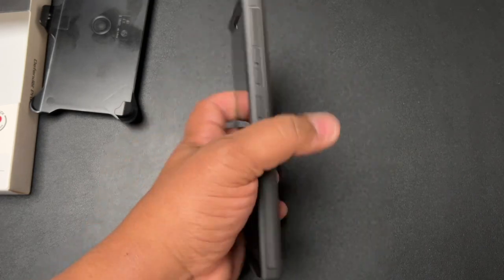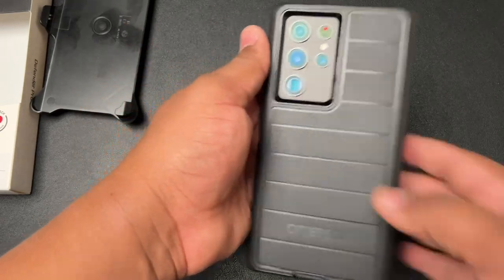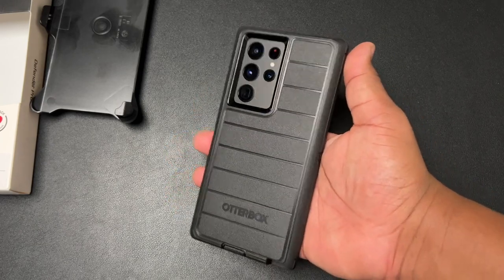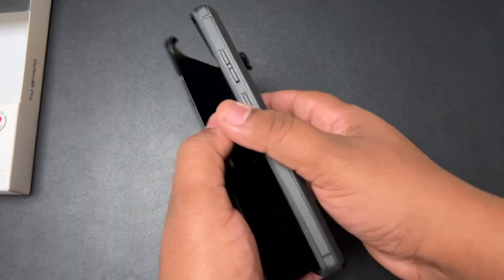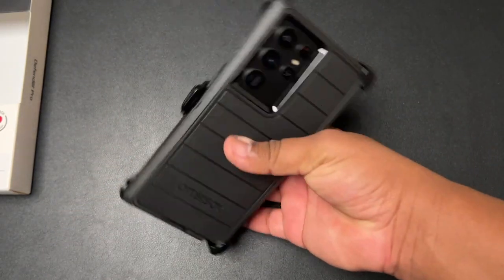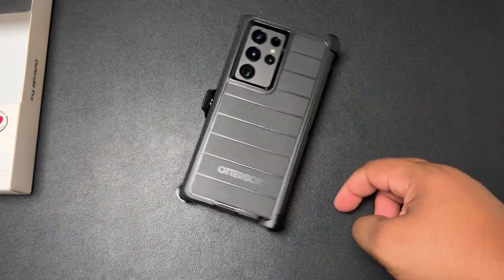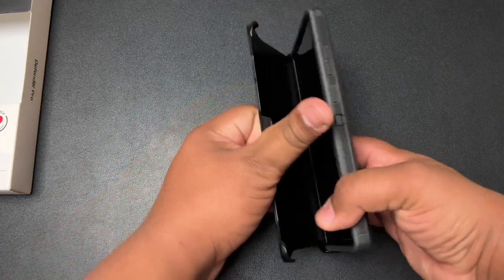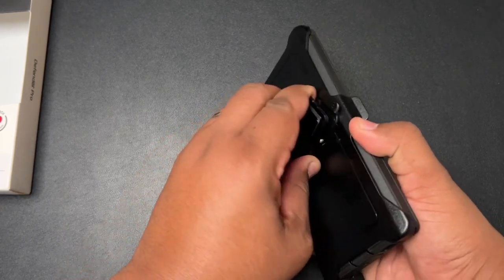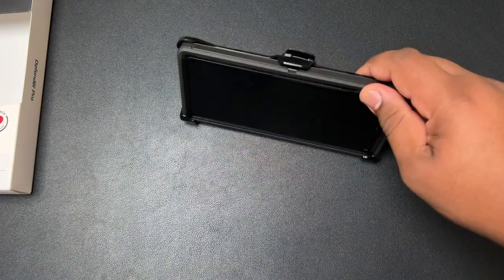This is just going to be a really rugged case. It will definitely make an already big phone even bigger, but you can't go wrong with it. One of the reasons I always say this is great for people who do outdoor work is the holster — pop that in and now you've got it on your belt, phone good and protected. You can use it horizontally or vertically. And one of the beautiful things is, let's say you're on your lunch break or just at home relaxing — pop it in backwards, flip that up, and now you've got a kickstand so you can literally watch content on your phone.